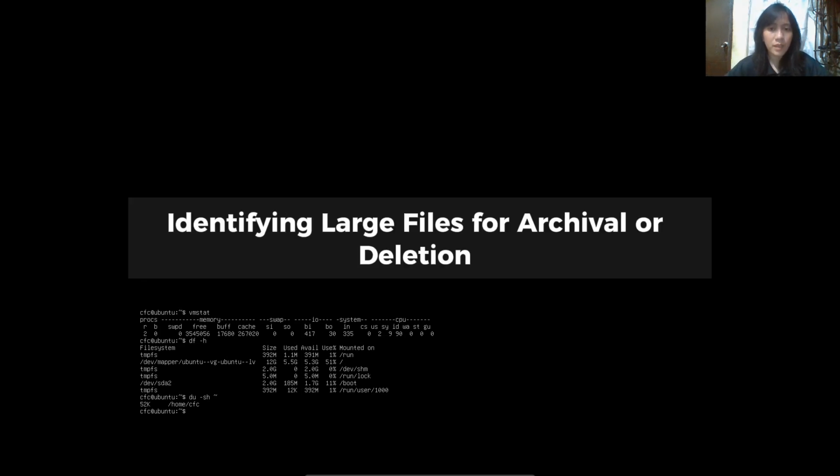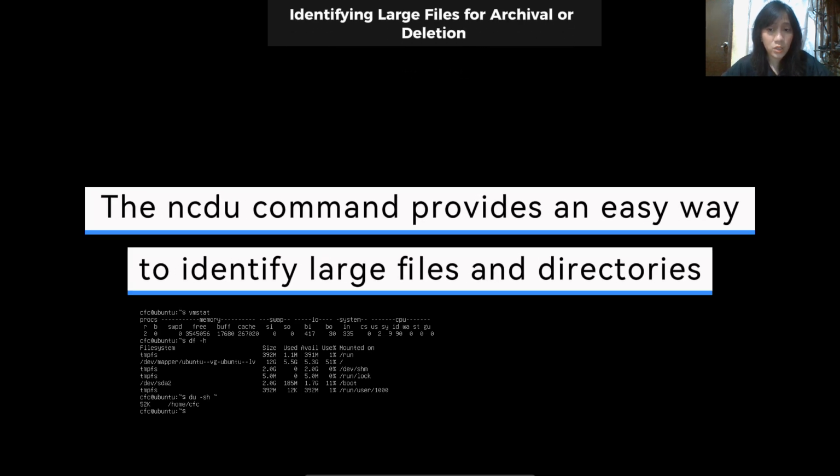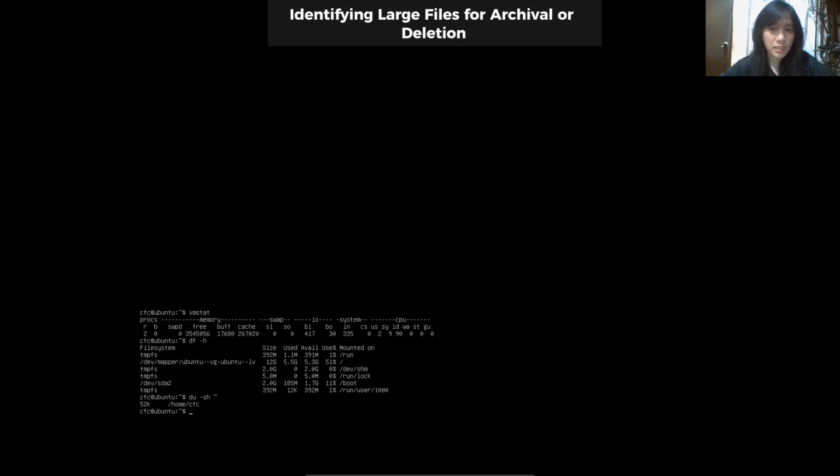Now, if we need to free up space, the ncdu command provides an easy way to identify large files and directories. First, let's install it if it's necessary. sudo apt install ncdu.